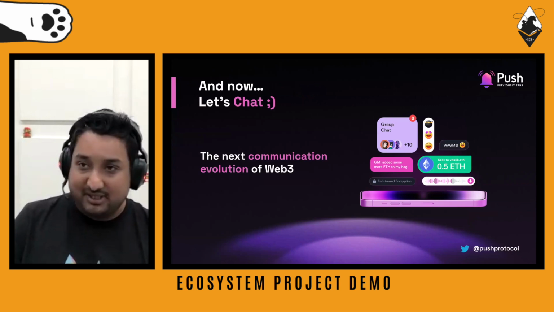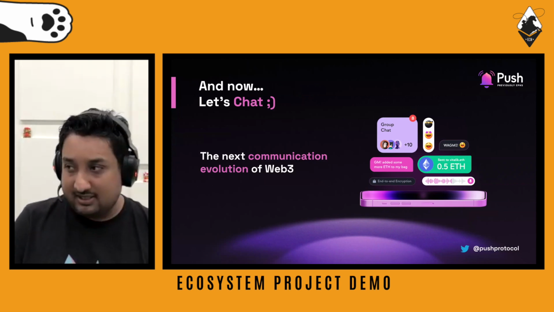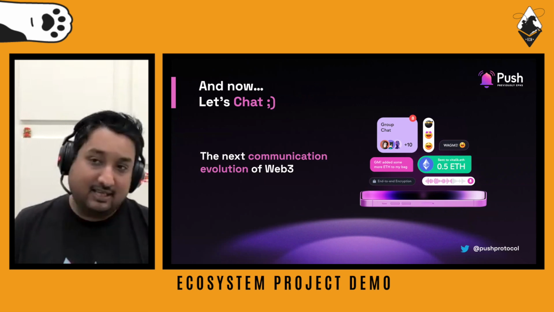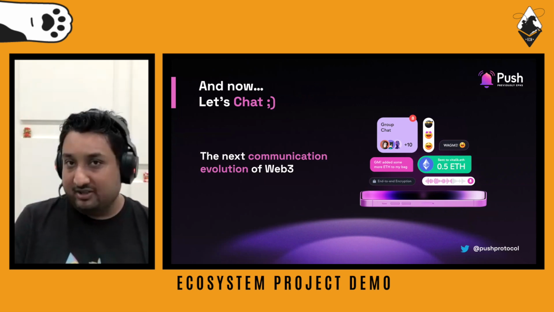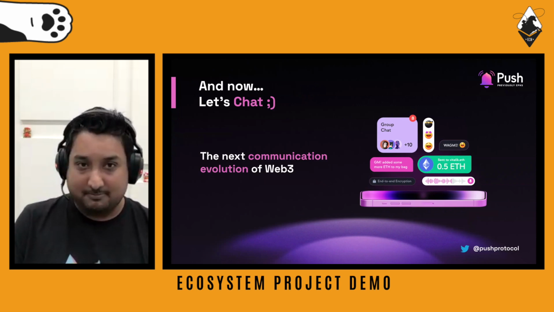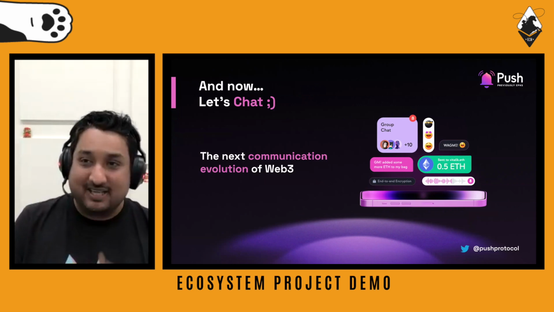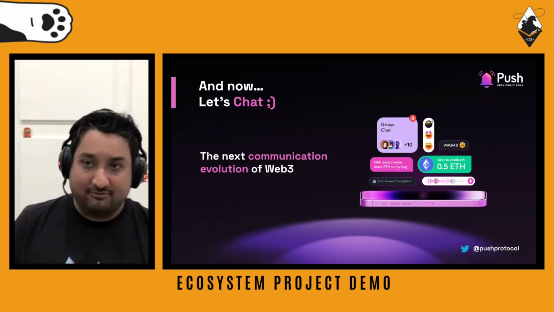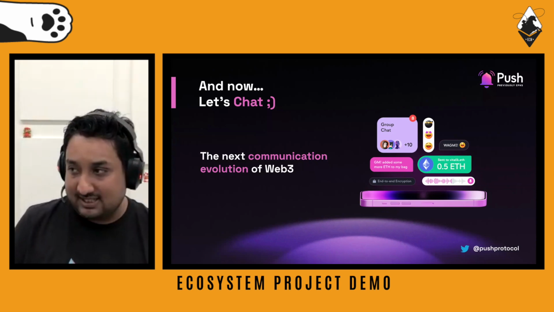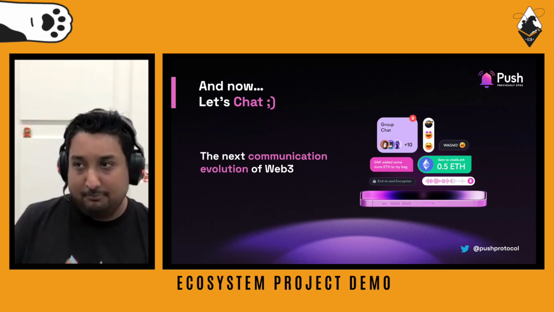Of course, after that, we realized that once notification is enabled for protocol to wallet, what's the next step? And again, if we look back in Web2, we can see this progression where notifications were introduced. Some people will say BlackBerry, some people will say Apple. I'm going with Apple for now. But after that, WhatsApp came and they built on top of notifications to have this messaging or wallet to wallet messaging layer. That is what Push did. But we went a little bit further.